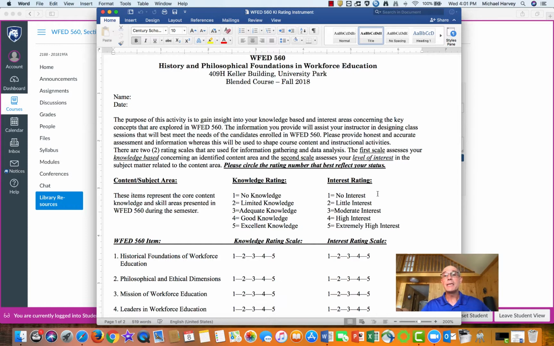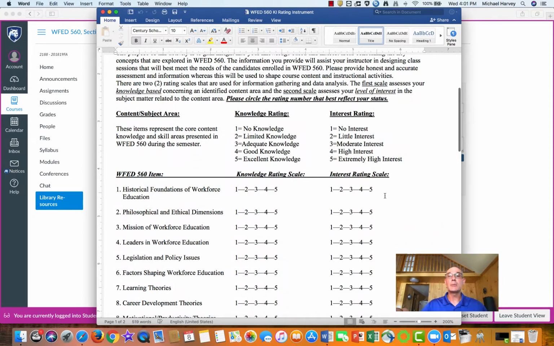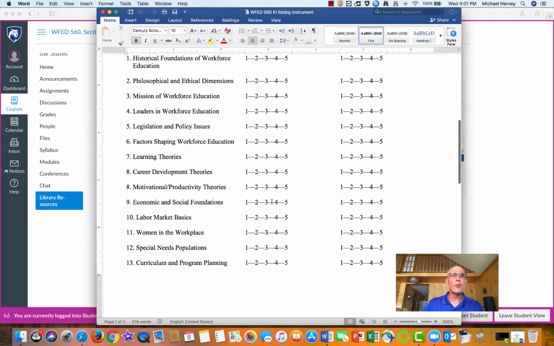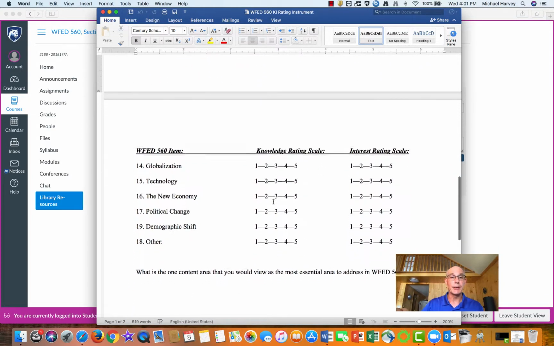The interest area will also provide me with some insight in relationship to how interested you are in learning more about that particular topic area. 1 indicates that you have no interest, and a 5 indicates that you have an extremely high interest in that area. I'm interested in having candidates fill this chart out for me regarding your knowledge area and also your interest area ratings.